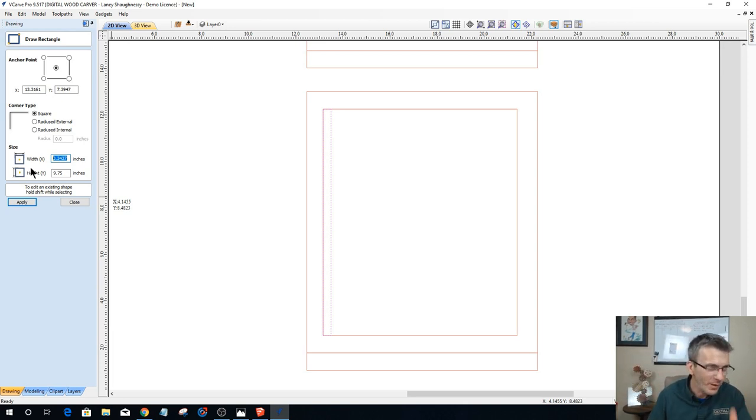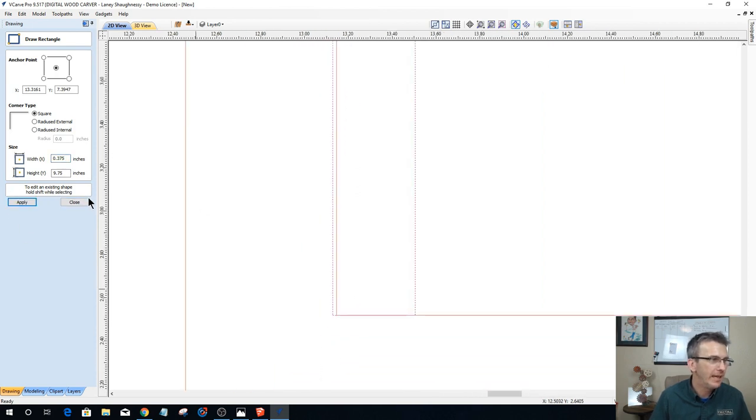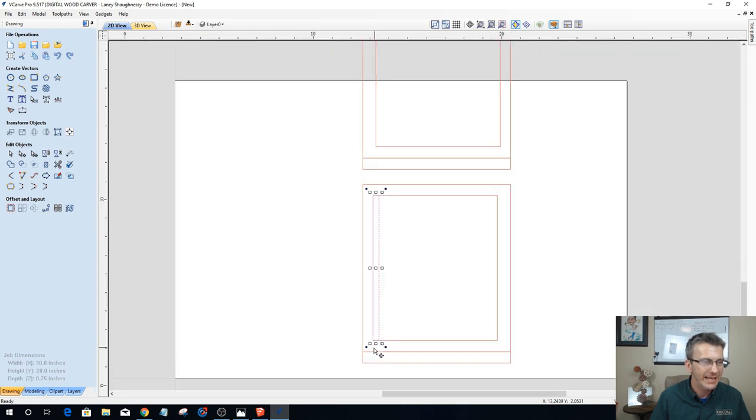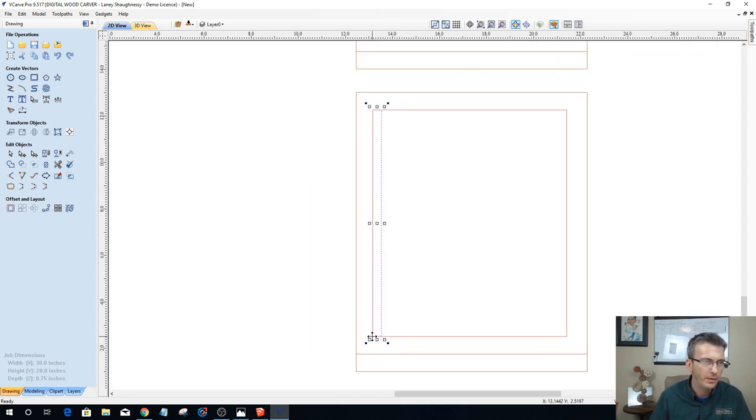All right. Okay, so I am going to go 3/8. So 0.375 by 9.75, and I'm going to click apply. Now I'm going to snap this to that edge so it's on that inside edge. And now I'm going to hold down my control key while I'm in transform mode. When you double click on a vector, it puts it in transform mode. You can also get to transform mode whenever you open any of your transform tools, or by the third icon on edit objects. But the easiest way is just to double click on the part. When you see these boxes pop up, you're there. I'm going to hold down my control key, grab this bottom right corner, and drag a copy over to here.